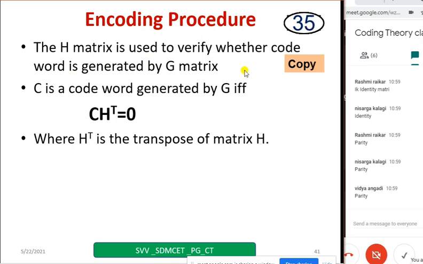This is about the encoding procedure. Similarly, the decoding procedure you have to discuss without any numerical example. Once we complete the decoding procedure, then we'll take a numerical example. We'll discuss the encoding procedure with a numerical example. That time it will be easy, given whatever we have discussed so far. Let me go to the next slide.